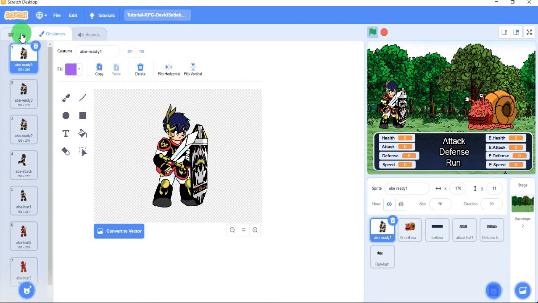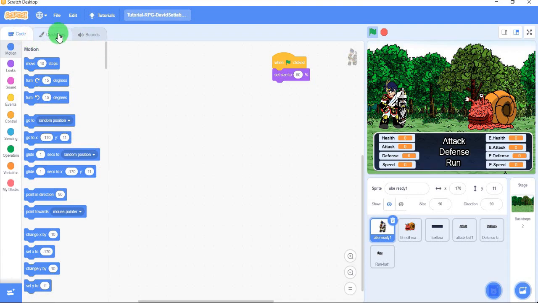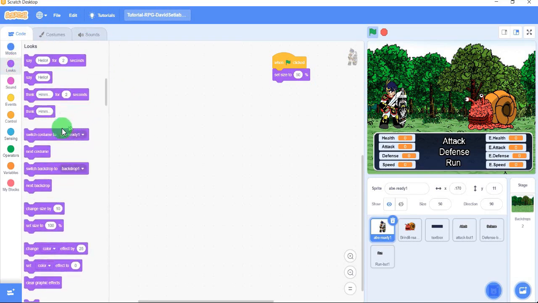So we are going to set the costume. The default one is in the looks because it's a costume. Switch costume to AB Ready 1. Okay, AB is the character in the divinekids.com hero.